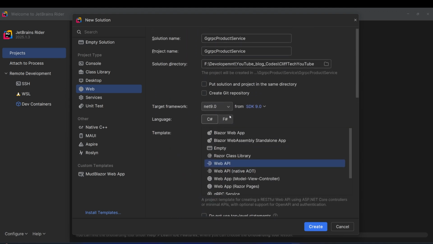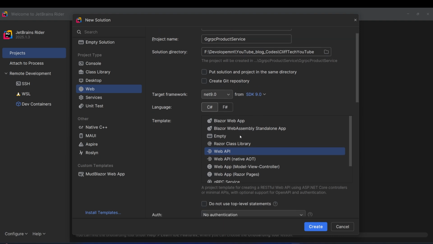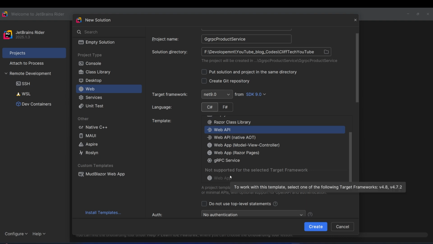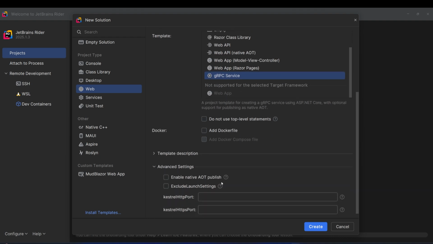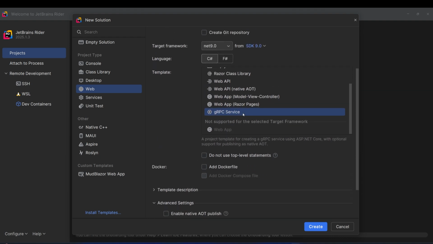But you see that what we are doing is wrong, because this is what we use to create a REST API, but here we are creating a gRPC service. I decided to select this so that you understand how we create it. So this time around, we don't select REST API or web API. We say we want this to be gRPC. So we select gRPC, and this template will give us everything that we want. Let's go ahead and create.